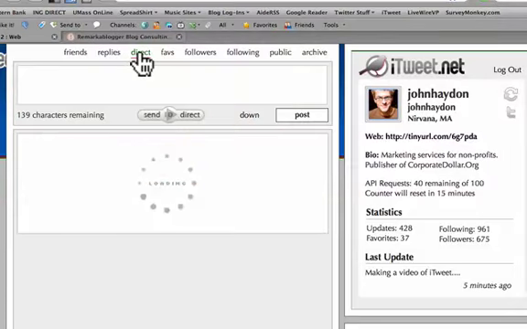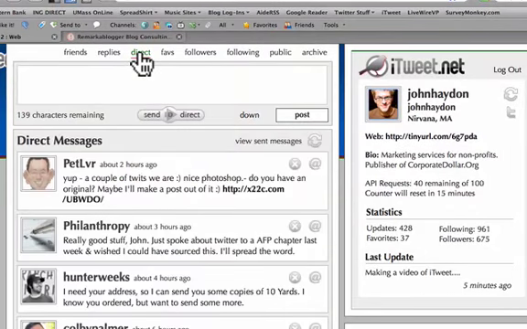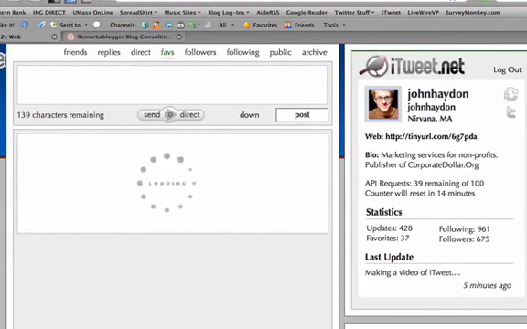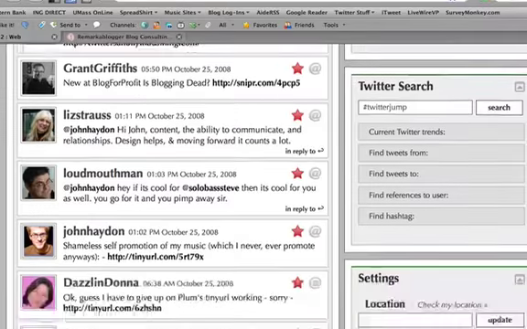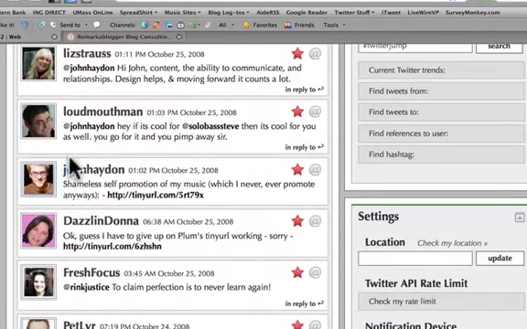Direct messages, for those who don't know, these are messages between two people that are kind of following each other. They're essentially like, you know, friends that you have, or you want to kind of bring the conversation between the two of you below the public kind of communication, okay? Because nobody wants to hear all your yammer anyhow. You know, you want to keep stuff kind of between two people. Favorites, you have all your favorites here, and these are on your list right here. I've actually favored myself, which is kind of interesting.